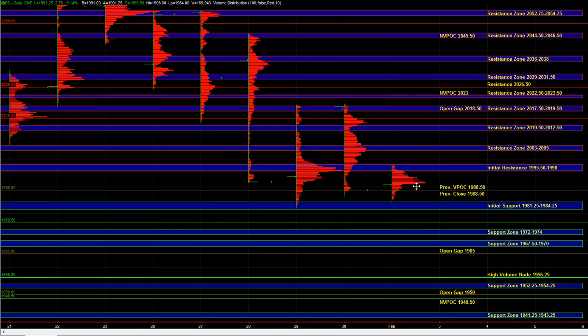So right now the understanding is that we are at balance area lows, and there are two scenarios that can come out of this. Either the market can crack below the 81 quarter to 84 quarter, and that brings in the liquidation scenario, or if we continue balancing and then break out above 95 half to 98, then we can just as easily get a directional move to the upside, and we can go up to 03 05, 10 half, 12 half, and finally 17 half to 19 half marks the upper edge of the previous 2-day balance. So then that could come into play.